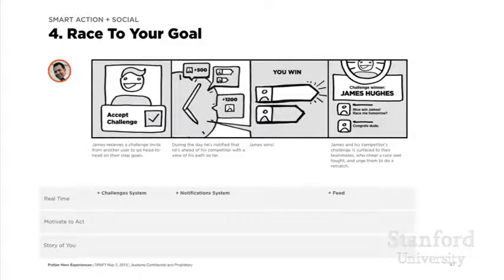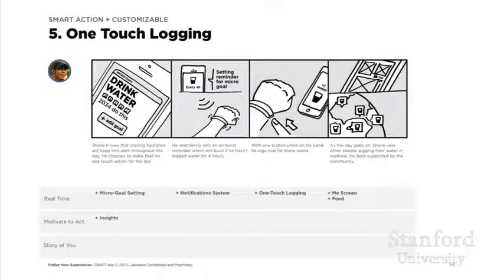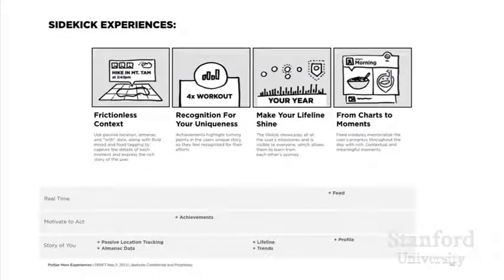This is the storyboarding for getting someone to the goal and how they do it and what we use in real time. And then we put in the secondary experiences, right? Which is, if we can do this and we can fit it in, it's not too cluttered or confusing, we'll put it in. So that's a little bit of a snapshot into how we build.